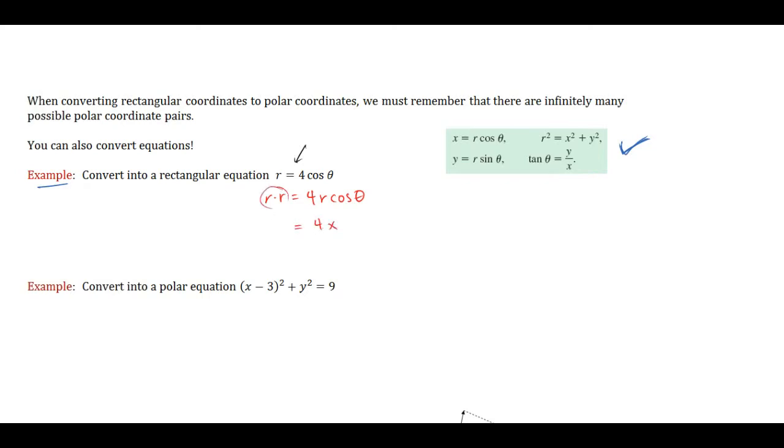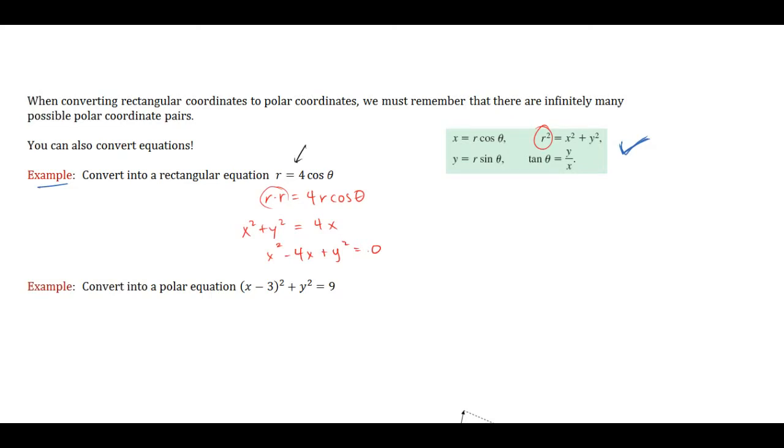And that was actually good news because it made an r squared on the left. And look at the r squared over here. You get x squared plus y squared. And all of a sudden, you have created the equation that is represented for that. It apparently looks to be a circle. And if you wanted to go a little farther, you could actually find the equation of the circle. You'd have x squared plus y squared minus 4x equals 0. And then I could complete the square.